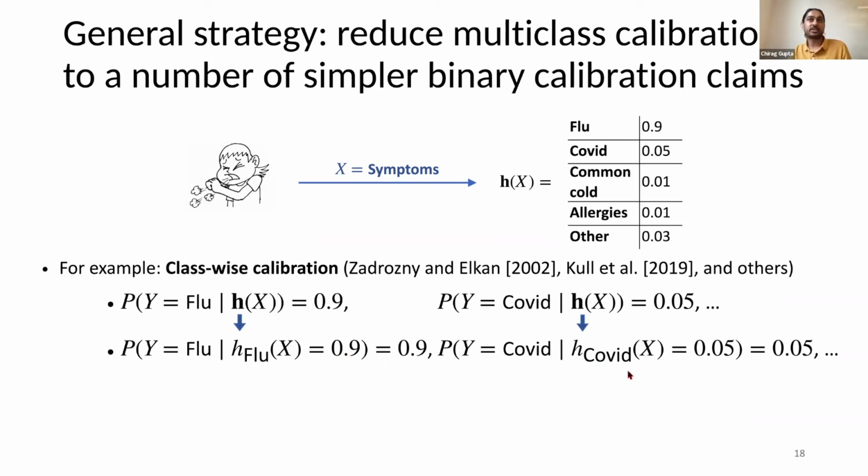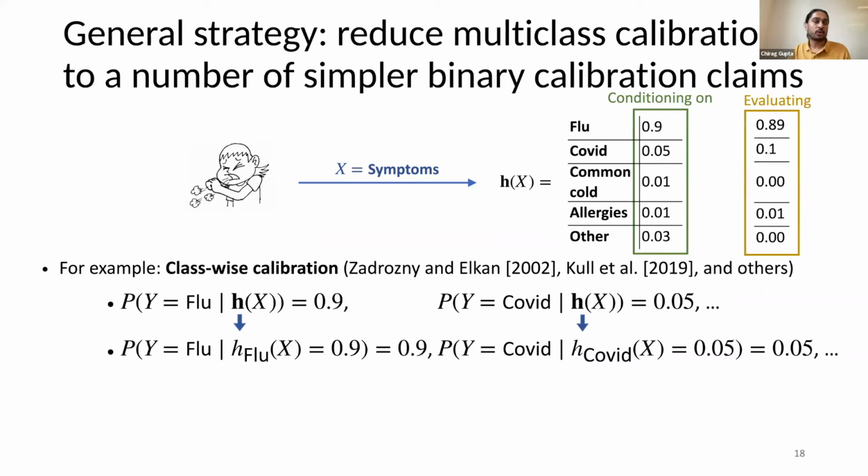And when I predicted h COVID to be 0.05, was that correct? For example, we know that testing for allergies is much more intensive in terms of time, human effort and cost. So always testing for allergies is hard. You probably want to be calibrated for allergies, irrespective of what happens in the other cases. Or maybe at the height of the COVID waves, you actually want to be very calibrated for COVID as well. Even before doing the test, you want to know if a person has COVID or not. That's where we go to this notion of class-wise calibration.